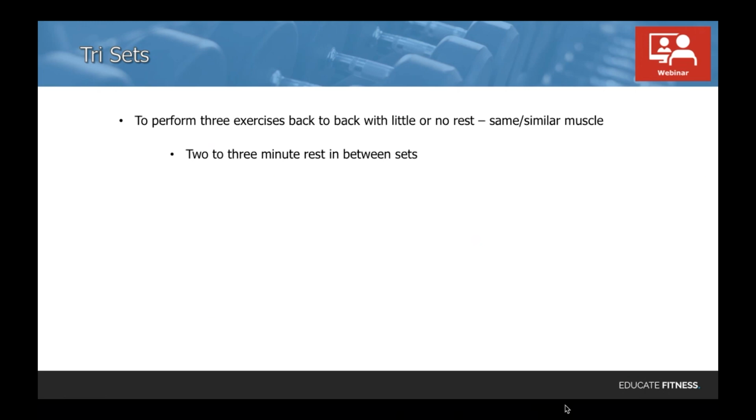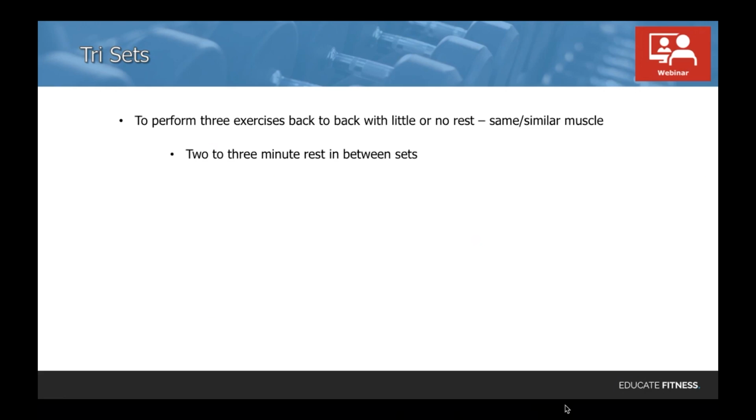And depending on your rep range, it could be for endurance hypertrophy. It's usually endurance and hypertrophy it's going to be for. So let's say you do 10 reps of each exercise on your legs. That's going to be overall 30 reps performed on your legs. So then I would argue that is going to be good for your endurance, muscular endurance in your legs.